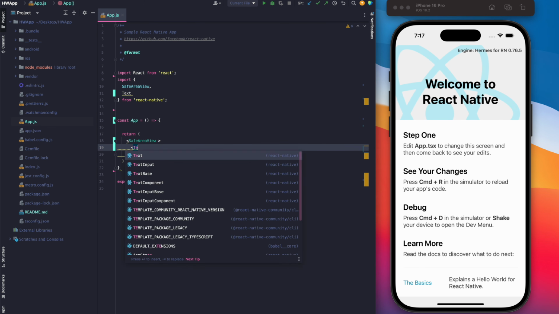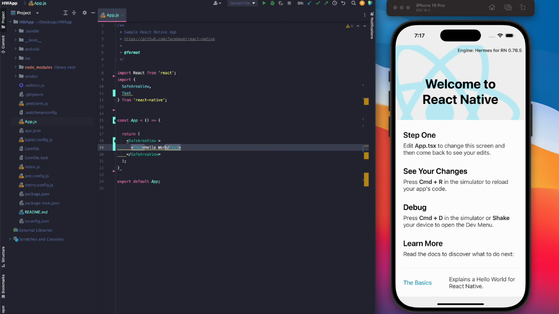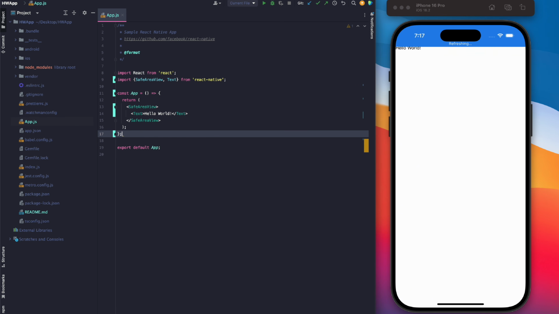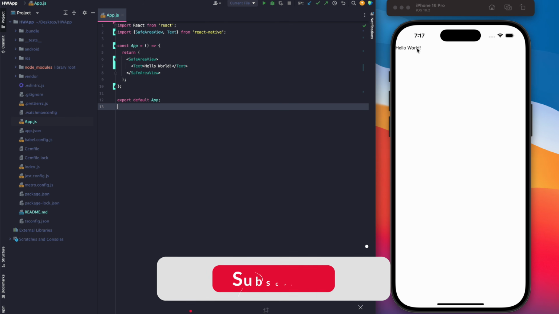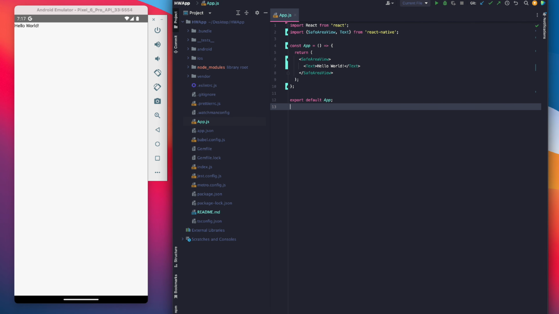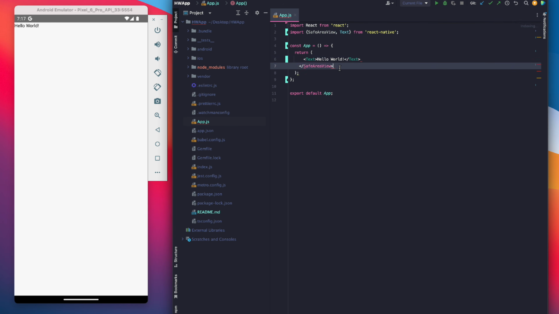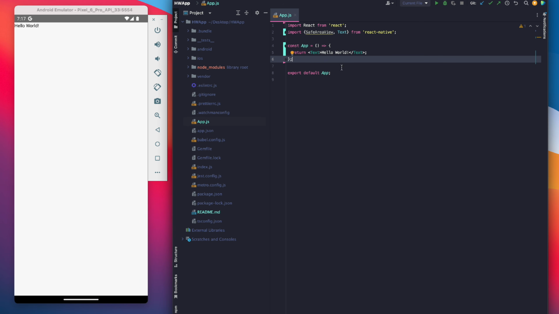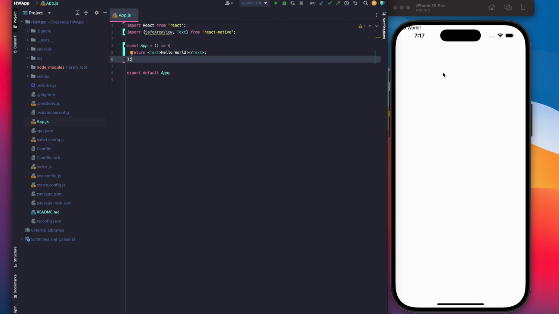Now we can just type in Text and Hello World right here. We can save it, and on save my editor automatically formats everything. And we see Hello World displayed here. And if I go to the Android emulator right here, we're going to see the same thing. Actually, if I get rid of SafeAreaView here, just to show you, what's going to happen is that Hello World will be displayed correctly here, but for iOS, it's going to go right there at the beginning of the toolbar. So that's what SafeAreaView does. We're going to get into that later.